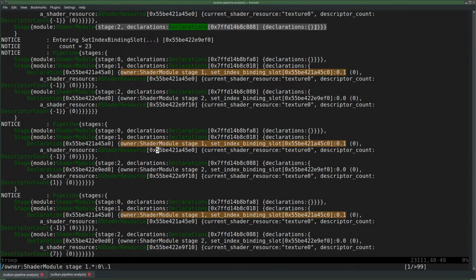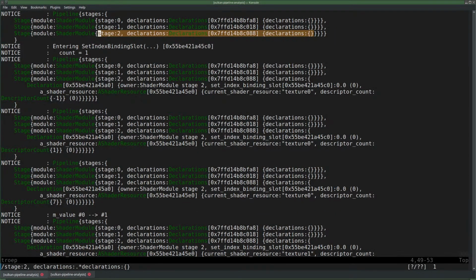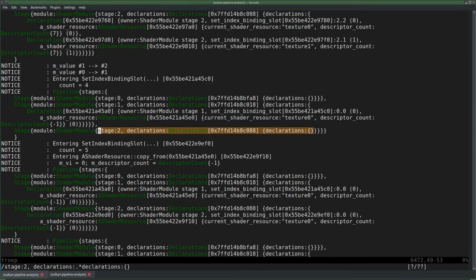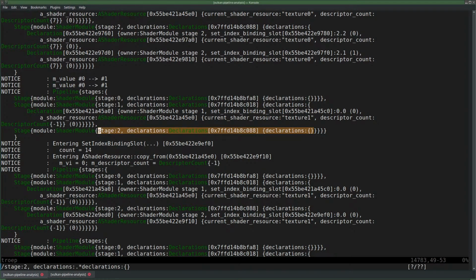Meaning declarations. I can go to the top. I begin empty, and then it is empty with texture 0 minus 1, but I already saw that 2 or 3 times. 1, 7, I'm going to go to texture 1 directly, I think.